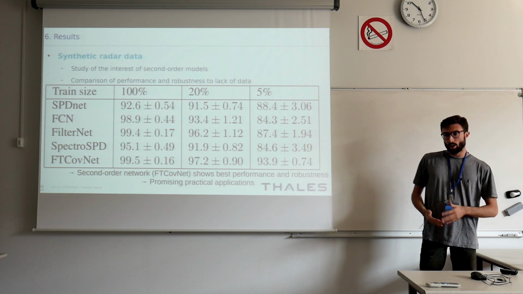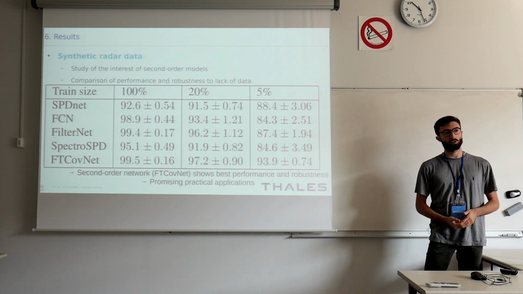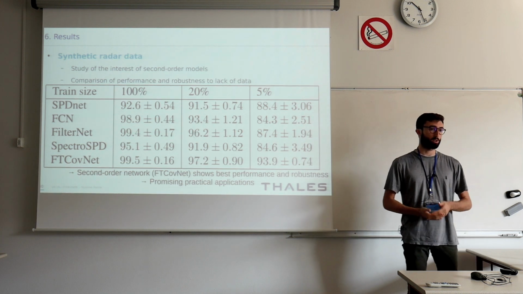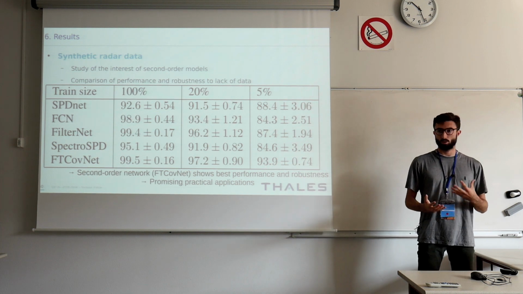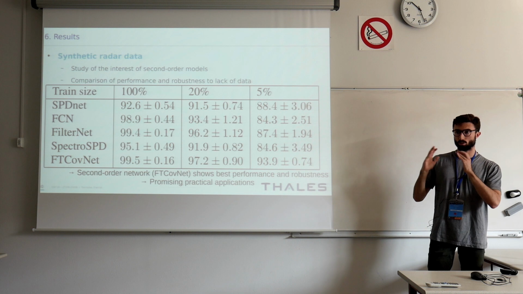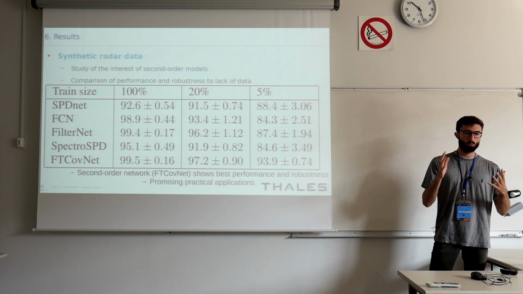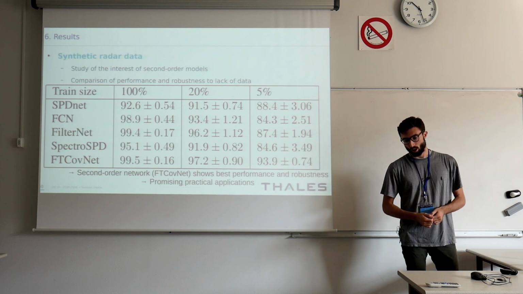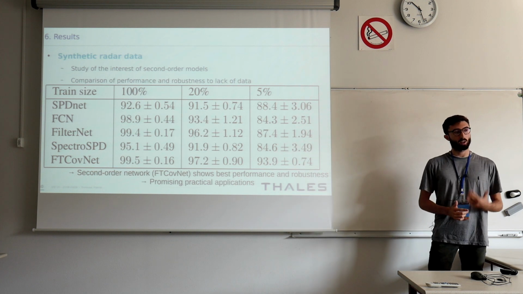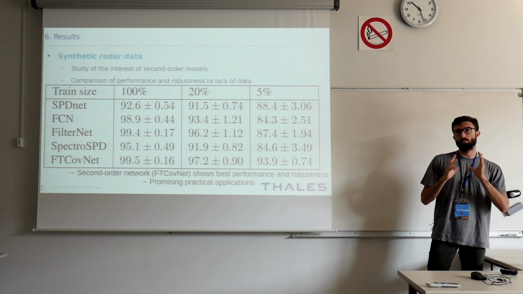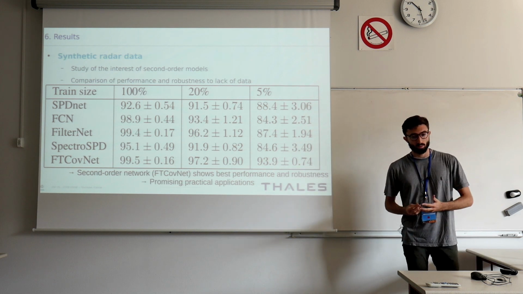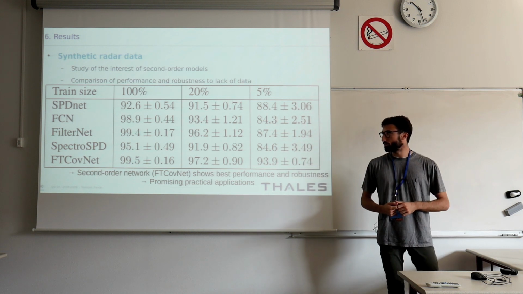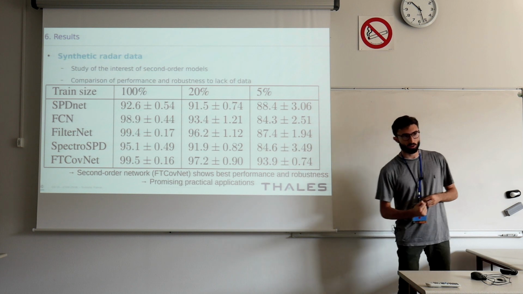I'm not going into the details, but such deep architectures have a tendency to fare pretty badly or poorly in a context with scarce data. So if you take the ImageNet competition data set, lots of data, and CNNs work really well. But if you take 10%, 5% of the training data, you're not guaranteed to reach good performance. On the other hand, using an architecture like SPDNet, which makes use of second order information, you're not necessarily going to reach peak performance with all the data, but you're probably going to be more robust to the lack of data.